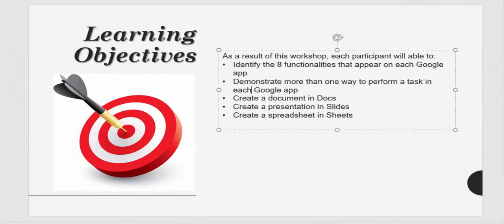As a result of this workshop, each participant will be able to identify the 8 functionalities that appear on each Google app, demonstrate more than one way to perform a task in each Google app, create a document in Docs, create a presentation in Slides, and create a spreadsheet in Sheets.